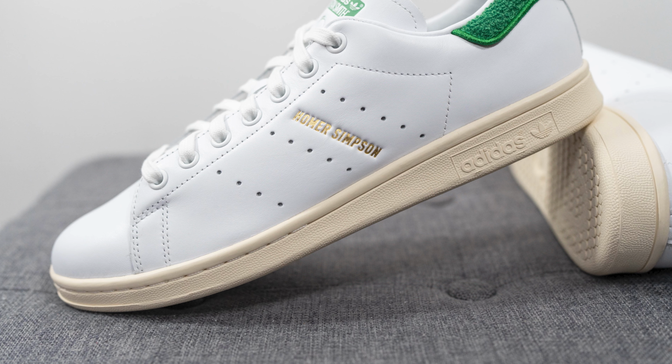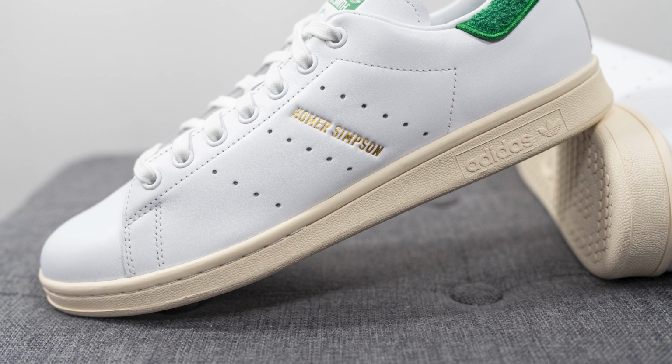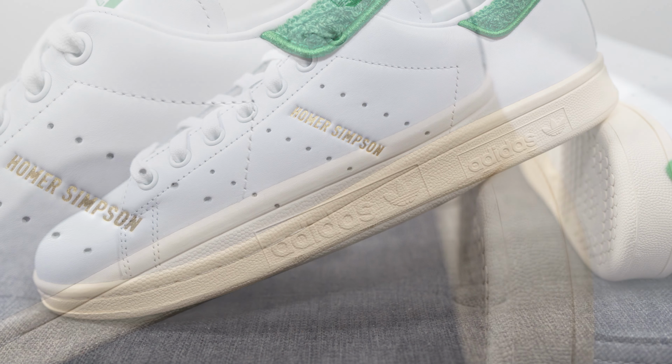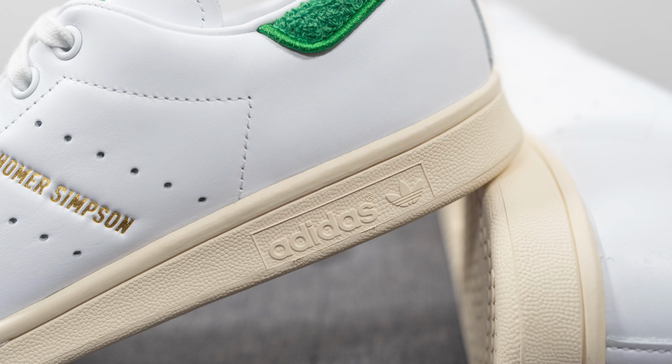So the upper of the Stan Smith sits atop this solid rubber cupsole, which is painted in this vintage-looking cream or off-white color. On the lateral side of the heel we have Adidas branding, and then turning this pair over to the bottom, this outsole is done in that same cream-colored rubber. So we have your typical traction pattern that's commonly seen across any Stan Smith. It's basically these circular nubs, and then in the middle we have this cutout revealing this Adidas branding.